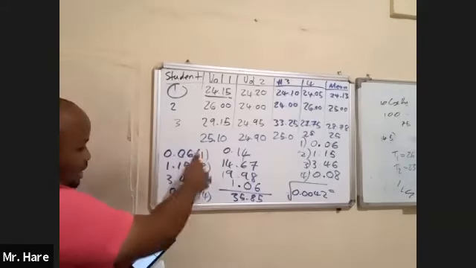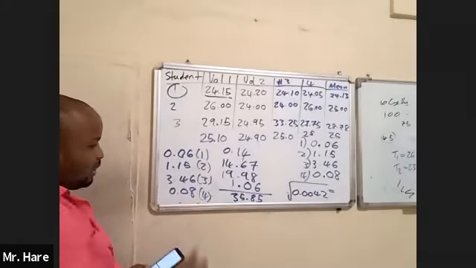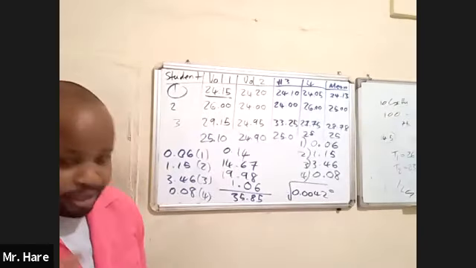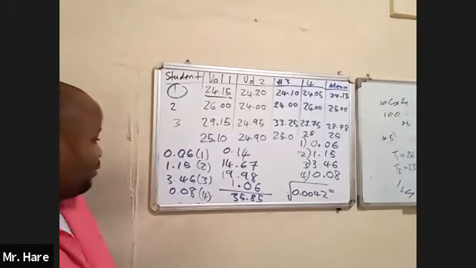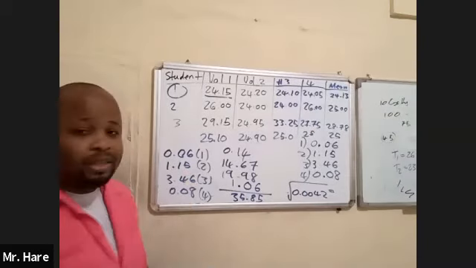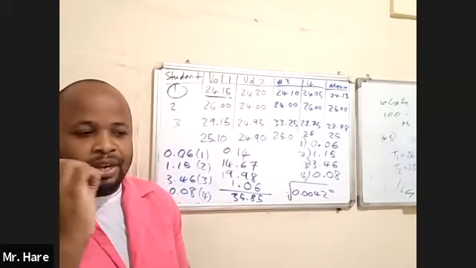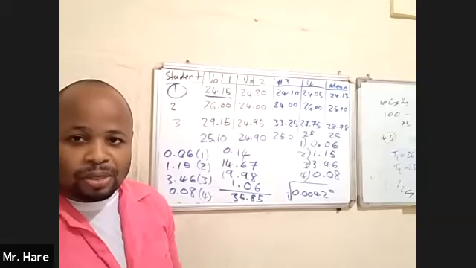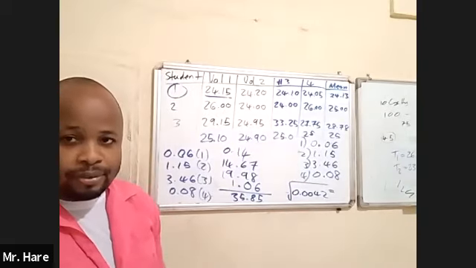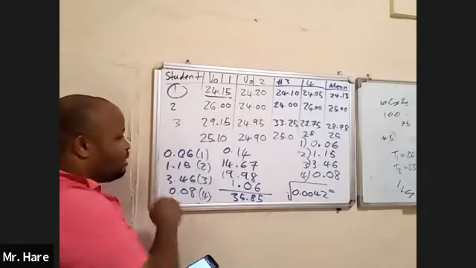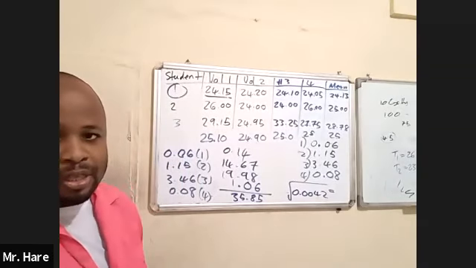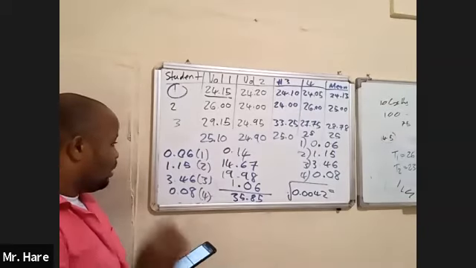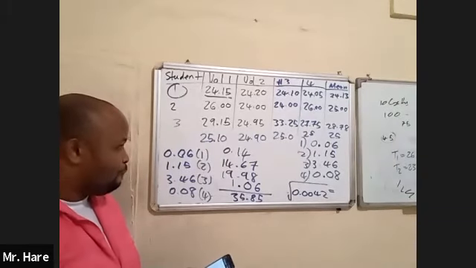The standard deviation gives you an indication of the accuracy, not the accuracy, the precision. If you have a high standard deviation, it means that the data from one trial to the next are not close. They are far apart. If you have a small standard deviation, your results are precise. All right? So let us look at the precision first.